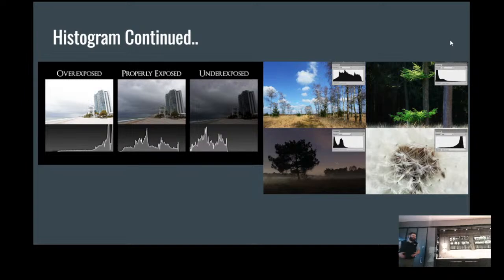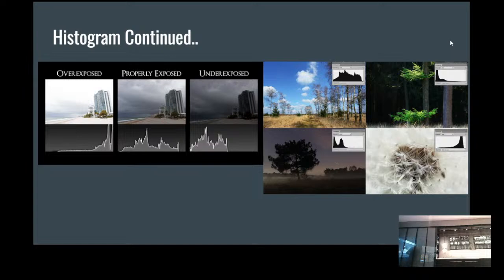Now, where I think histograms are great, I also think that they are not the most important, because at the end of the day, it's the photo that you took yourself that is going to look the best. And if you think that the photo looks good, then I would go with your gut instinct on that one. You can always edit and change things, but when we look at something like the ones on the right side here, these are 4 images that don't have traditional histograms. They have their own lineup, but they look nice.